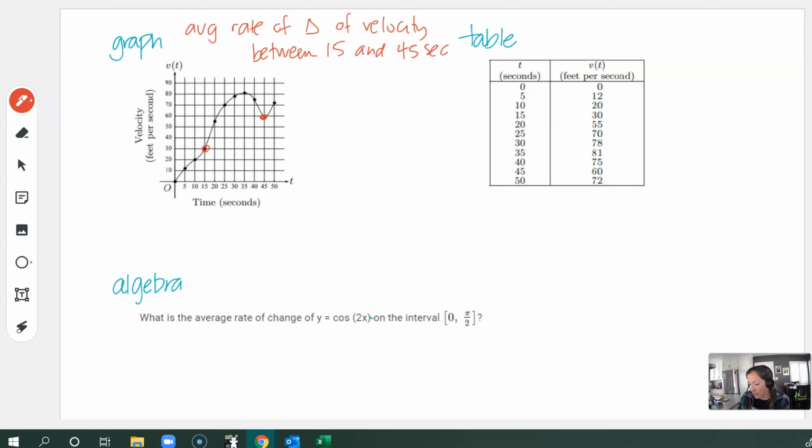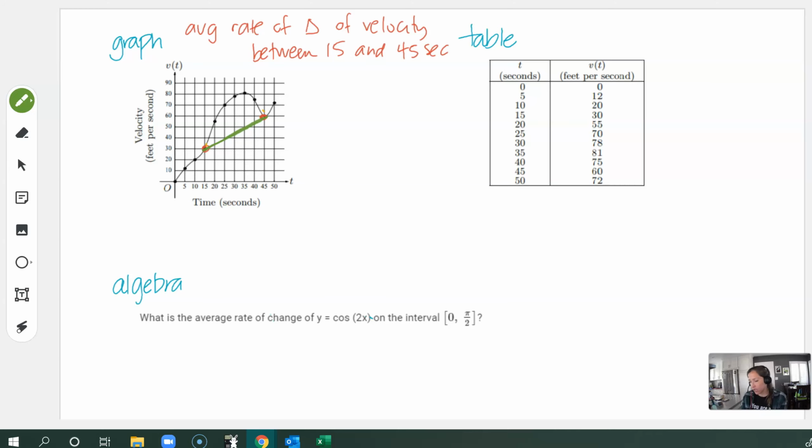And we can see there are periods here, just glancing at this, where our velocity is increasing. There are periods where our velocity is decreasing. But we don't really care about that right now. We're just saying what's the average rate of change. So again, average rate of change you can think of as your slope. What is the slope between these two points? As long as you've got that, you realize, well, our average rate of change is going to be positive.